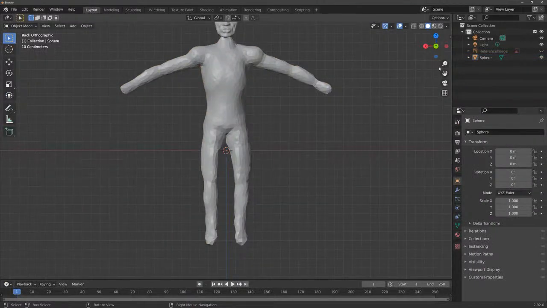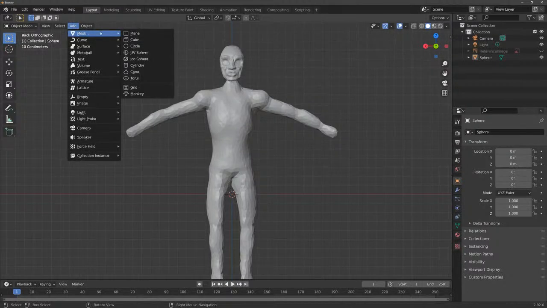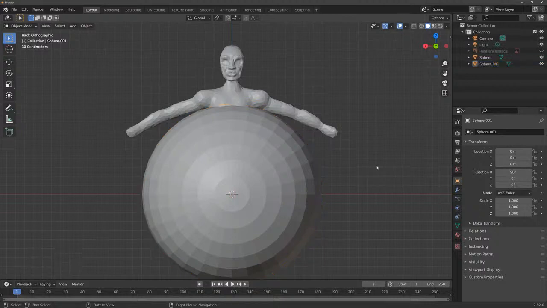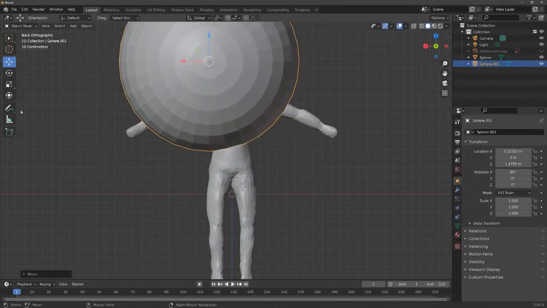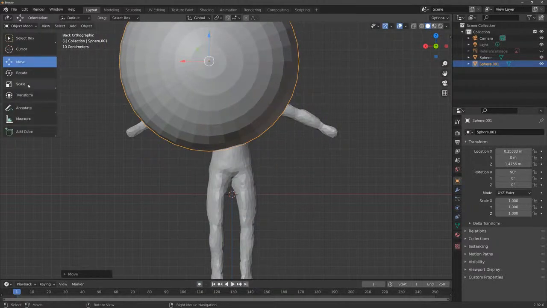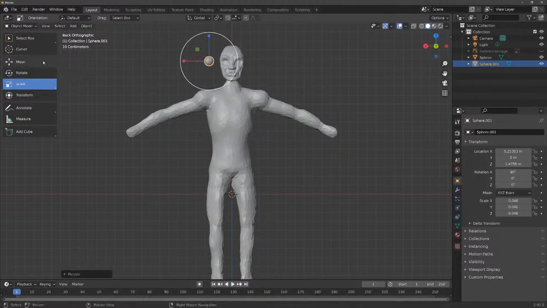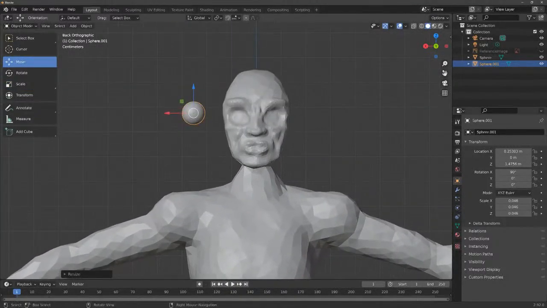And now what we're going to do here is we got this weird character. We are going to add another UV sphere. We're going to rotate it on the x-axis. I'm going to say 90 degrees. Looks good. And some of you may be asking, what are we doing? Well, get our move tool, move it over, expand this out, get our scale tool, scale it down, and this is going to be an eyeball, which will make our guy look a tiny bit less scary, I hope.